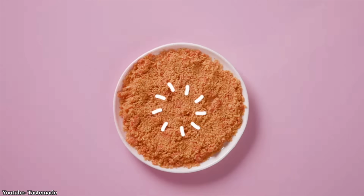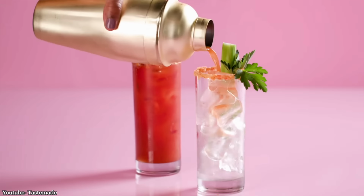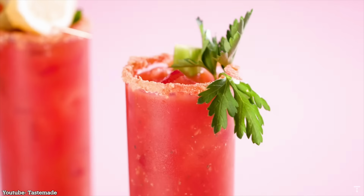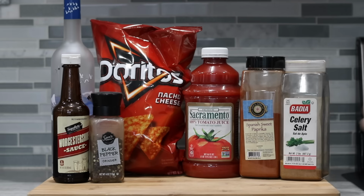There is no starting slow here today, because we're gonna head on over to the Taste Made channel and remake their Dorito Bloody Mary. I grabbed some vodka and nacho cheese Doritos, tomato juice, paprika, and celery salt, Worcestershire sauce and black pepper, horseradish, Tabasco, some green olives, and celery.